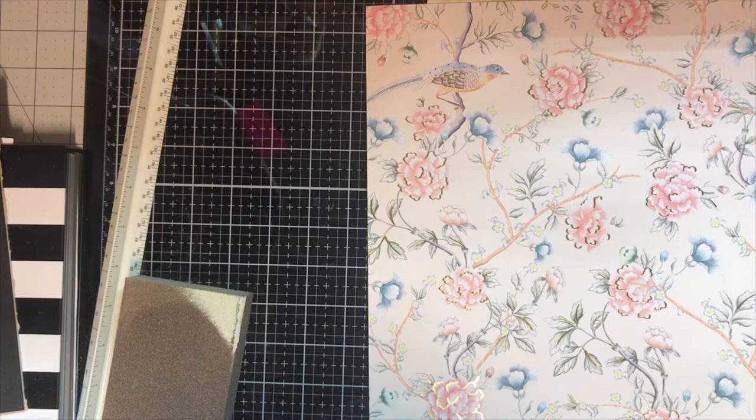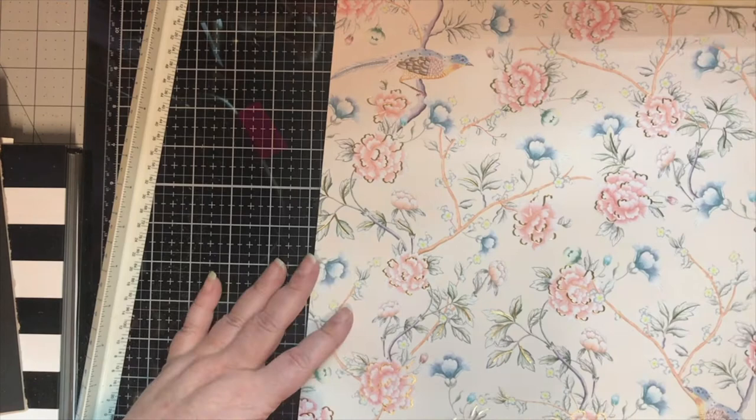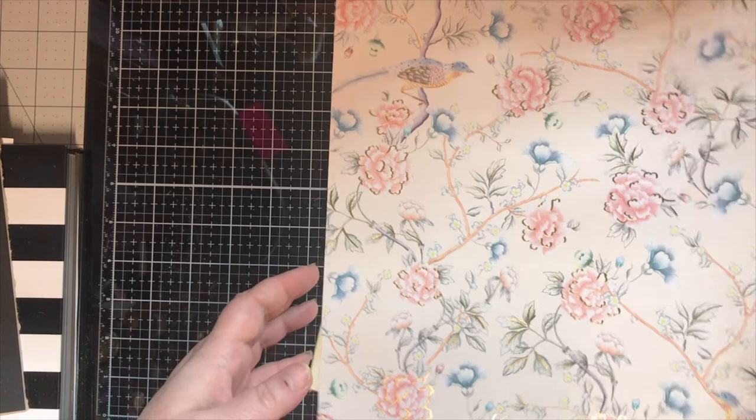Andrew, can I use the good paper trimmer? The trimmer I've been using works good for chipboard, but the blade's crap for that paper. Here's your, the blade, yeah, the blade's crap for that paper.